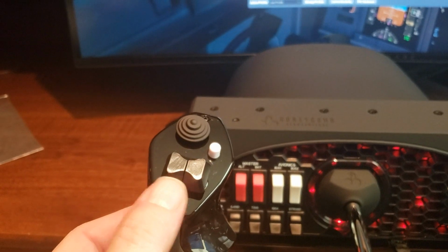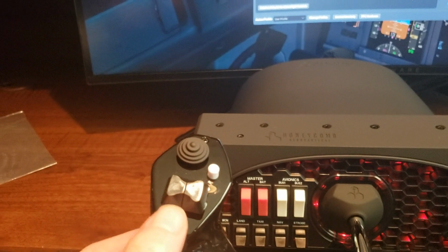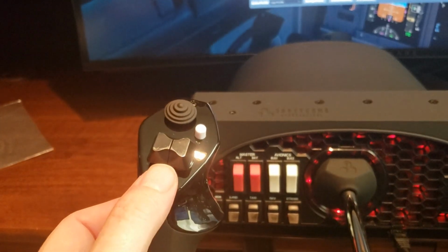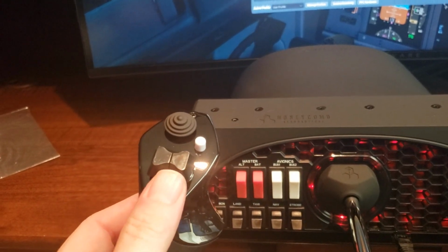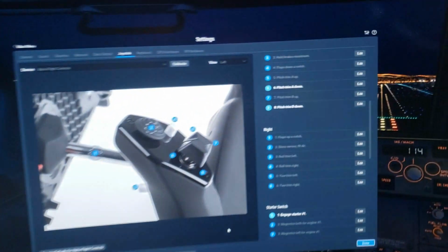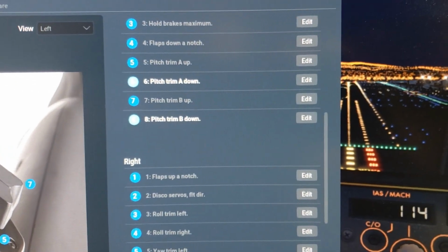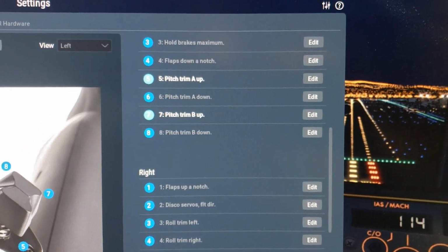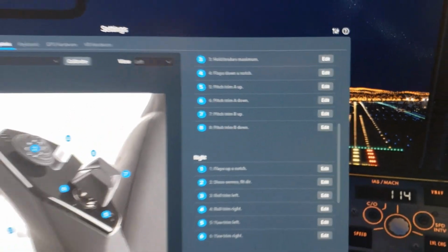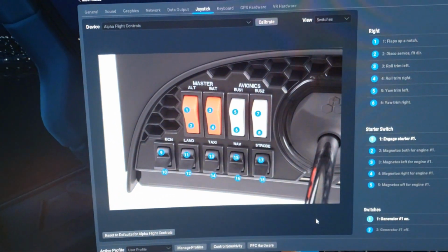You can push one, but there's a mechanism in real aircraft that prevents trim runaway from the pilot. So you actually have to hit both of these to complete the circuit to actually do trim. As we can see here, they're both programmed to do pitch trim A down and pitch trim B down, and also pitch trim A up, pitch trim B up. So both of those have to be selected for that to enable. But as you can see, as I hit these different buttons, it'll come up with the corresponding panel here.